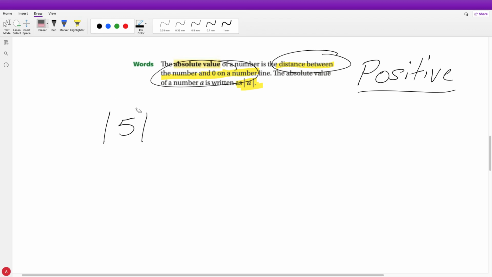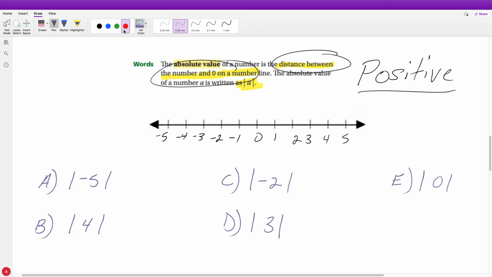So let me go ahead and draw a number line for you and go through a couple absolute values and how we can answer those. Right, so there are these 5 questions that we're going to go through. We're going to find the absolute value of negative 5. From negative 5, we need to see, well, how far away is negative 5 from 0? Because that's what we're answering. Well, our distance is 1, 2, 3, 4, 5 units away. And it's always going to be positive because we deal with our distance as a positive. So the absolute value of negative 5 is equal to a positive 5.